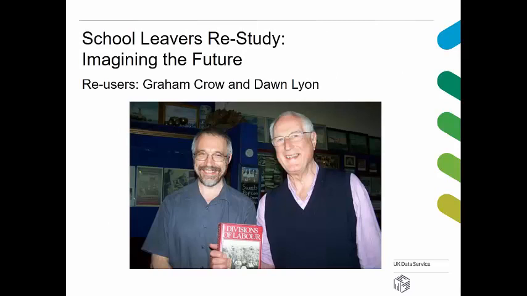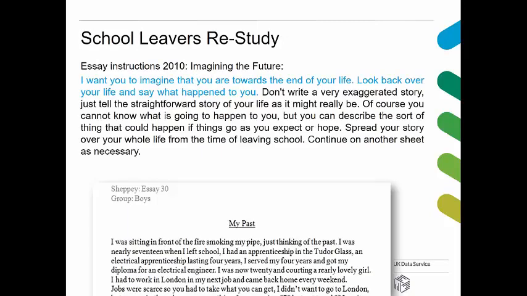In 2009, Graham Crowe and Don Lyon, and that's Graham Crowe with Ray Paul in that picture, decided to reanalyze this data set and focus solely on student aspirations. Using the very same methodology, they conducted a re-study on school leavers for students on the Isle of Sheppey in 2009. The prompt they supplied to students in 2010 during data collection was nearly the same. Imagine that you're at the end of your life and reflect back on what you've done since leaving school. They then transcribed the essays and compared the themes from the set of essays currently to the set of essays that was collected by Ray Paul in the 70s. And you can see the wording of the prompt here with a small snippet of an essay here as well.